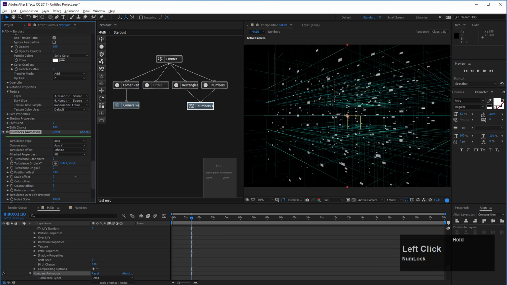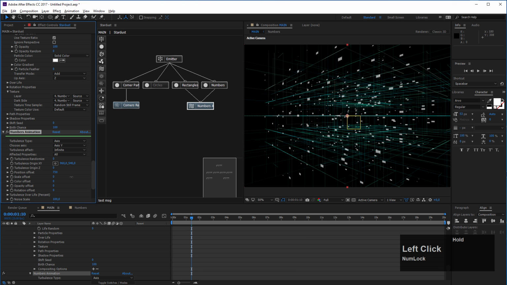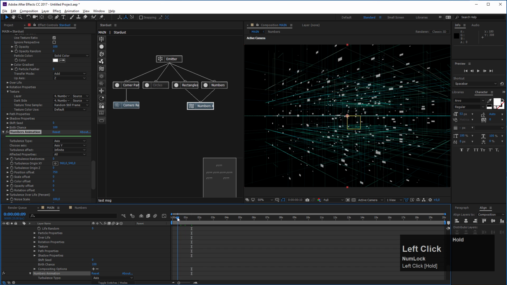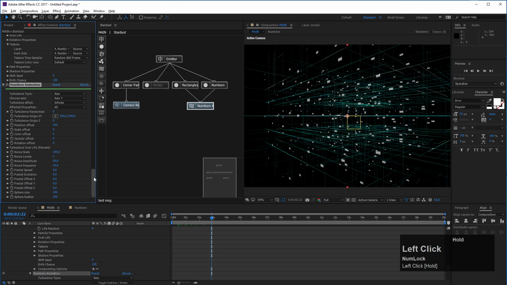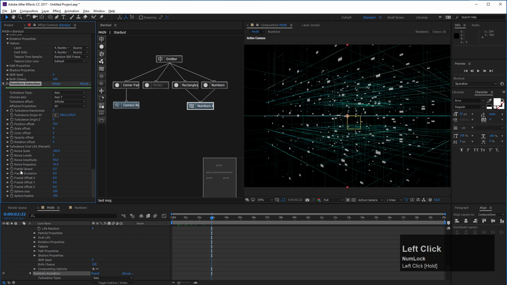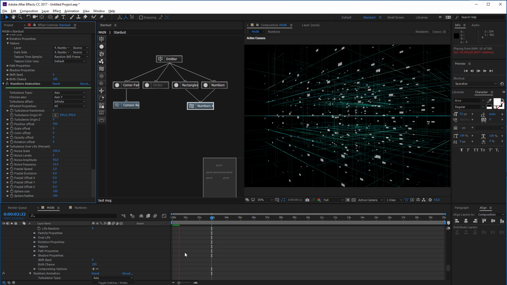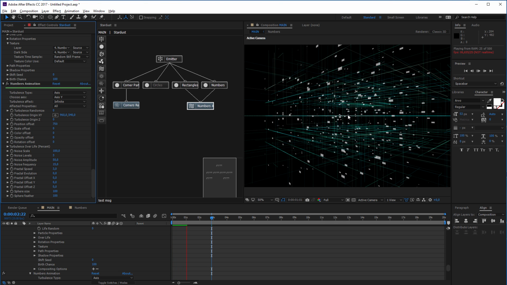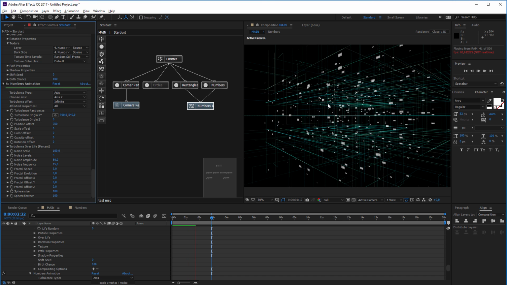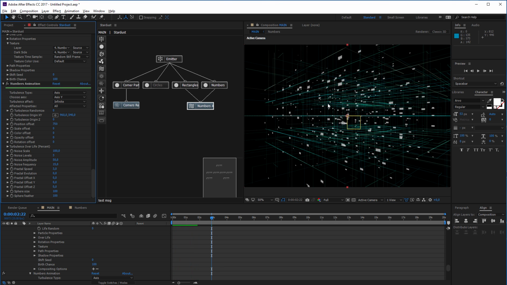So let's put in an offset value of about, let's see how far we should go, maybe 750 here. And now they are of course not moving. I also want to add a little bit of motion to these. To create a bit of motion, I can use the fractal speed here. We do not want to increase this too much, so maybe a value of 2 or 3. I will put in a value of 3 now and create a quick RAM preview to see what's going on. And now you see that they are animating, moving nicely, not too fast. And I think this is pretty cool.